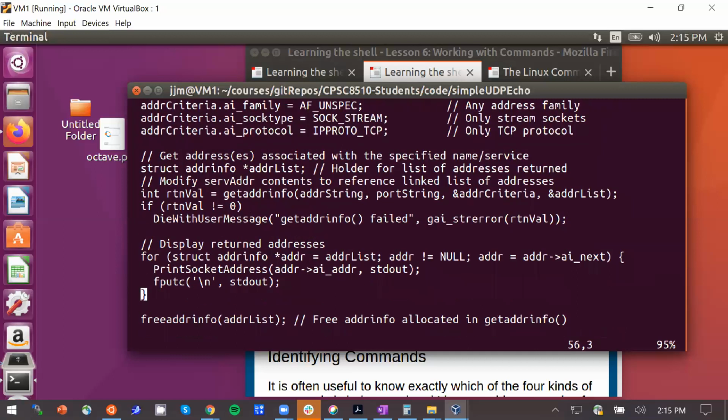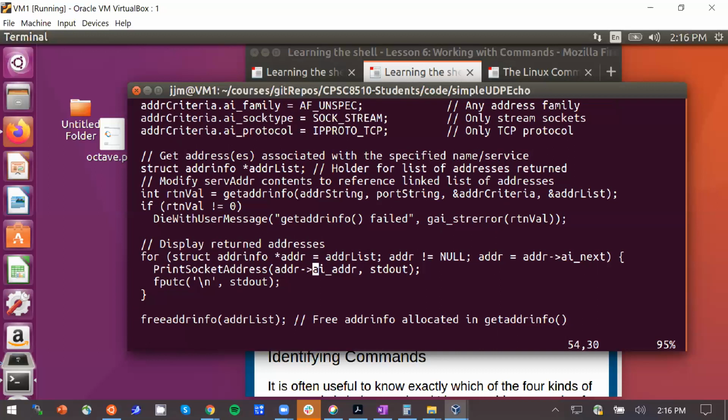Okay, and here we're going to walk through the addr list. It's basically a linked list, and each element holds the address in this field of the struct.